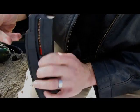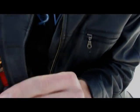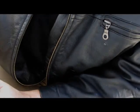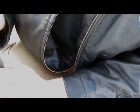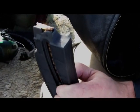I don't know if you can see this. Don't be alarmed if the cartridges look kind of goofy in there. It's not really a double stack deal, but that's normal. It's working fine. It might look a little goofy when you load it.